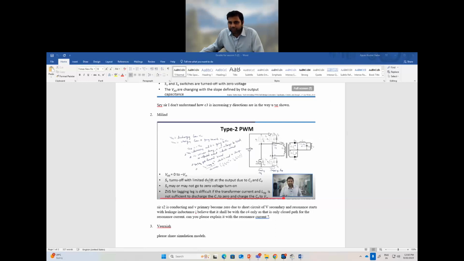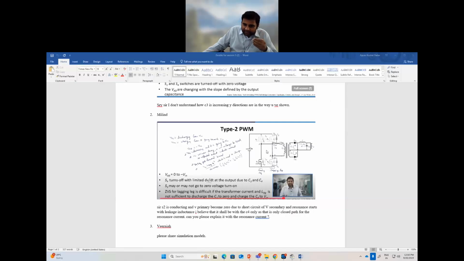One part of the current goes to C3, then the S2 switch and comes back to the inductor. The other part goes to C4 and then through the S2 switch comes over here. So that is why both C3 and C4 come into the picture. The parallel combination of that will come into resonance with the inductor L leakage. Now the question is, since C4 is closer to the winding, the resonance will take place with C4.